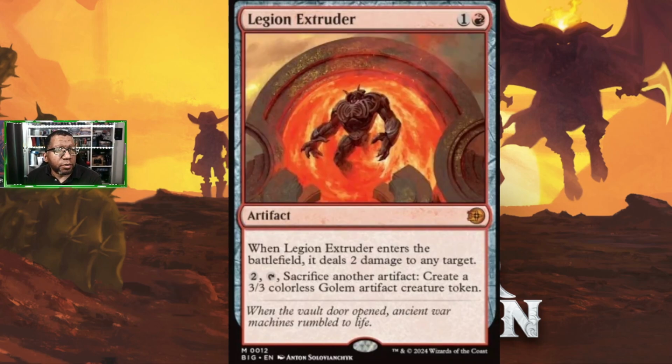Then we're back to more stuff from the big score sub-theme variant. I don't know what you call that. But this is Legion Extruder. It's a colorless and a red for an artifact. When Legion Extruder enters the battlefield, it deals 2 damage to any target. And you can pay 2 and sacrifice another artifact to create a 3/3 colorless Gotham artifact creature token. I like this. This is cool.